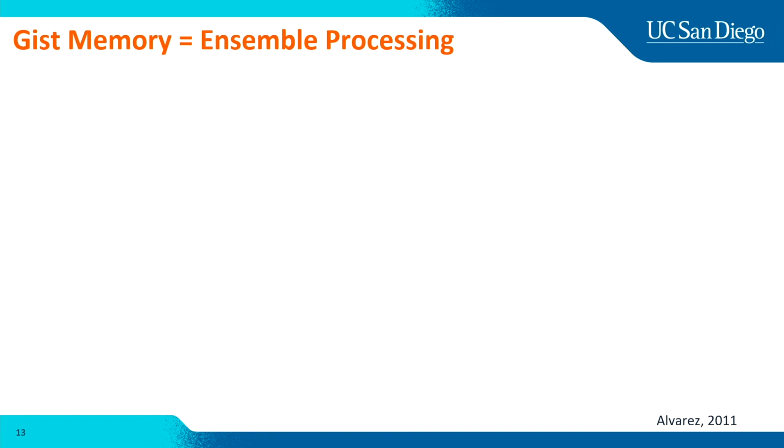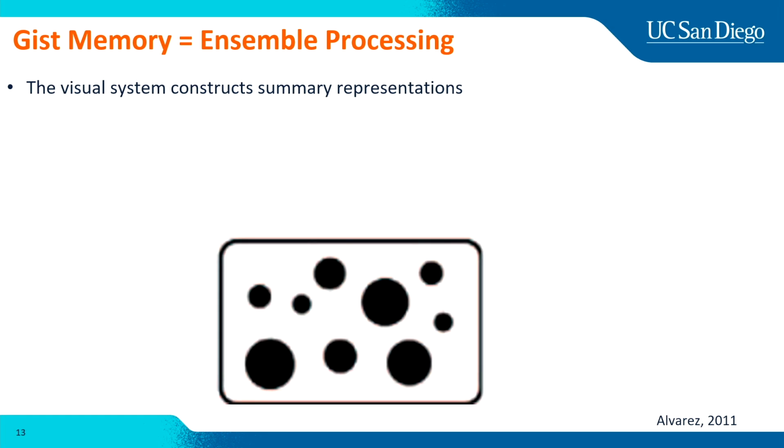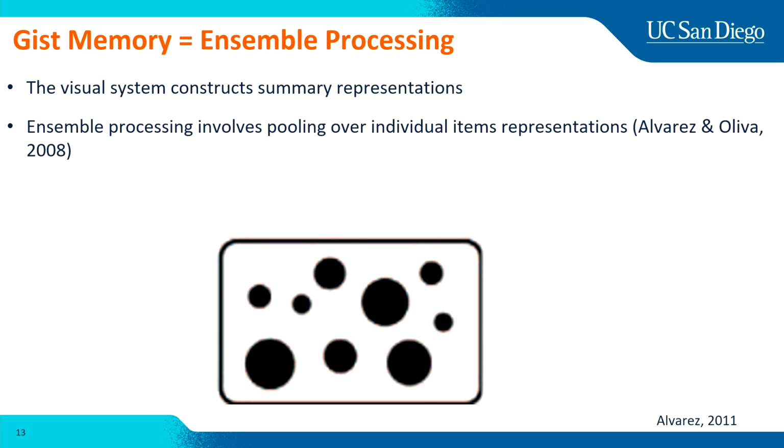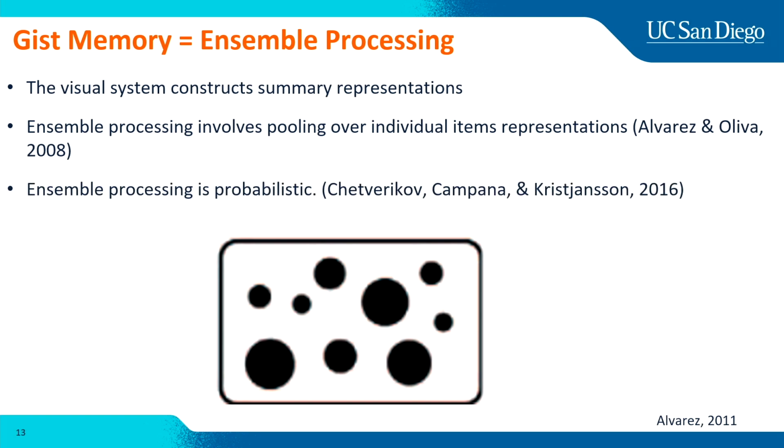Here we propose that gist memory can be measured using the same model we use when we measure people's representations of ensembles. To clarify, ensemble processing refers to the visual system's ability to summarize groups of similar objects into a single representation. An example would be people can quickly extract the average size of multiple circles. According to prior works, ensemble processing works by pooling information across individual items and forming an average representation. Additionally, ensemble processing is probabilistic, meaning that each item and the ensemble representation are represented as a distribution of activity over the entire feature space. The takeaway here is that we assume gist and ensemble processing reflect the same mechanism of extracting summary statistics.